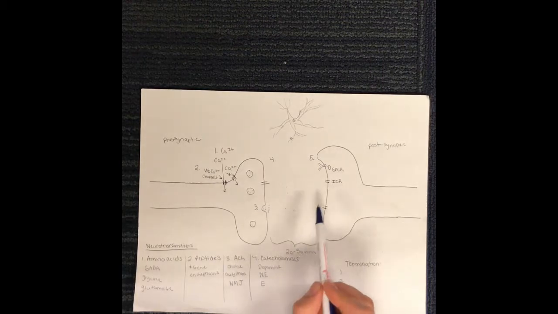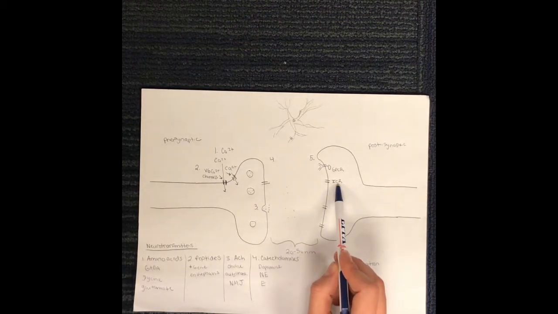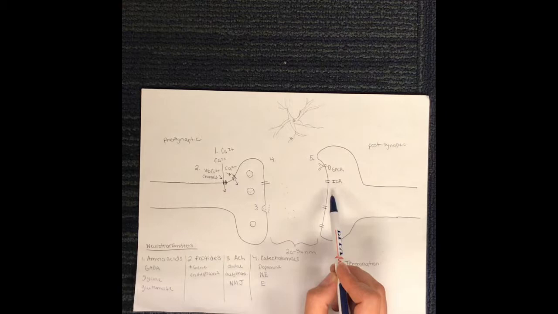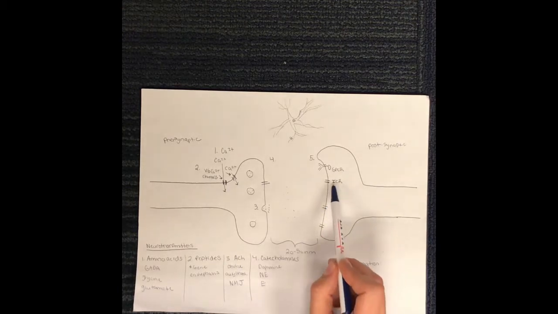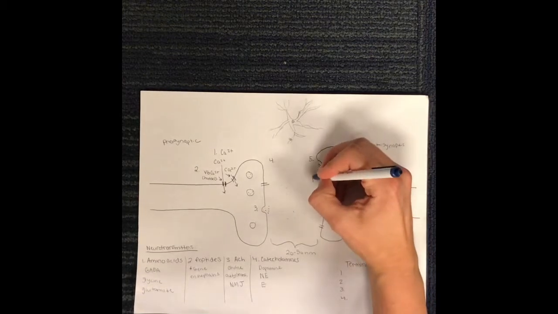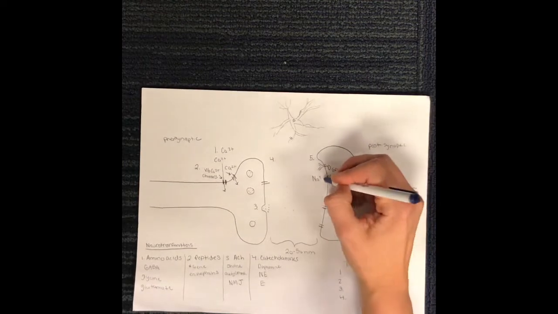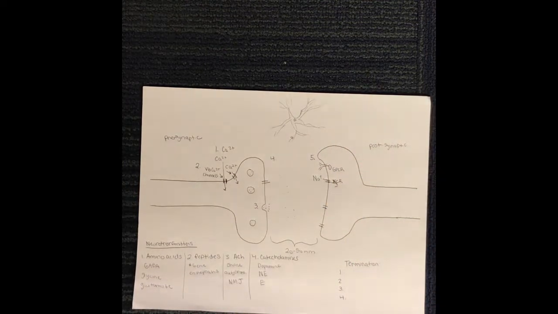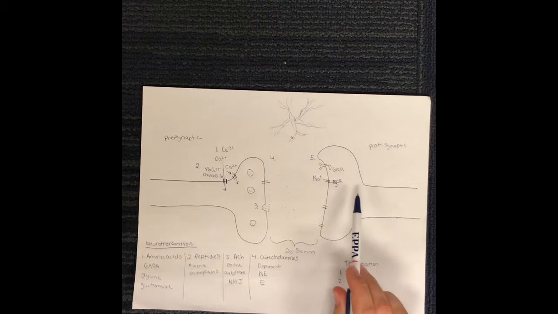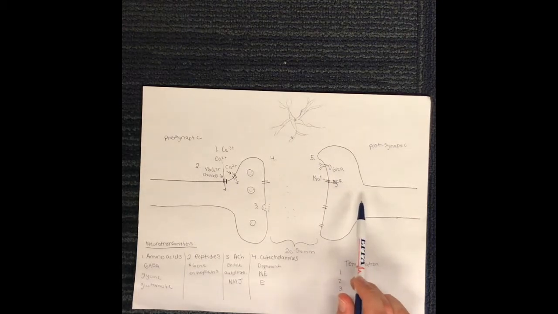The first kind is known as an ion channel receptor. When a neurotransmitter binds to this, there's a conformational change in the receptor, and this leads to ions coming into the postsynaptic cell, such as sodium, which is the most common one. And then that can lead to depolarization and an action potential in the postsynaptic cell.